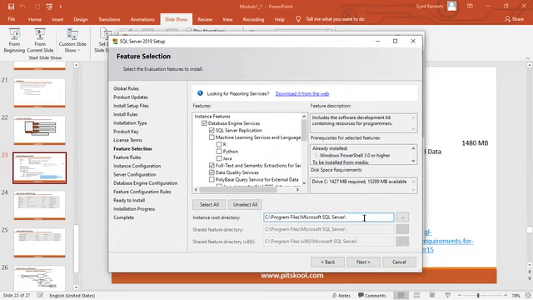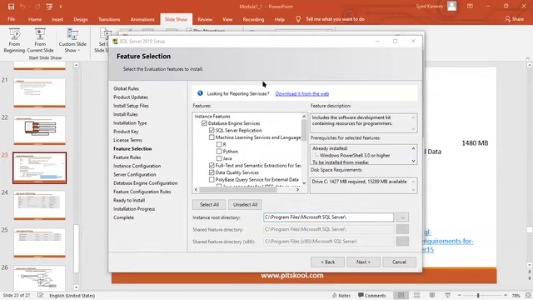But always best practice here: don't install SQL Server in C drive. So always it is best practice to go with a drive other than C drive. Why? Because already in C drive we have the OS, Windows, there.